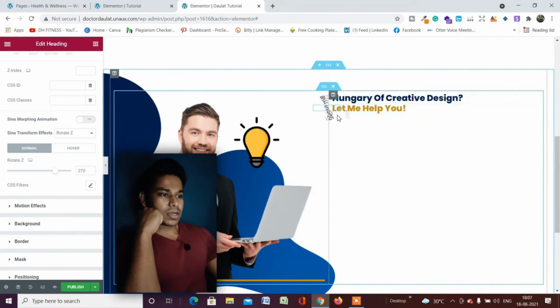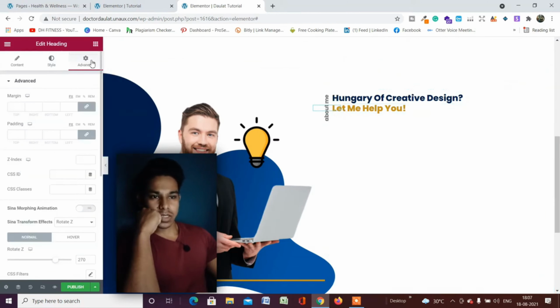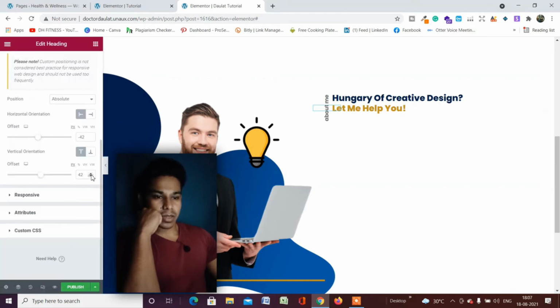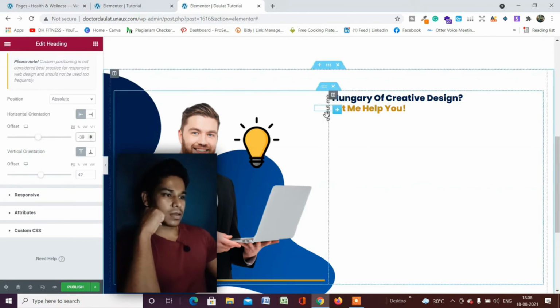As you can see, it's a little bit far from this section, so I have to do the editing in that also. So let's go to this section's positioning section. Let's, no, this looks good. No, I have to decrease. This looks good. I have to make it a little closer. Yeah, 40. Yeah, this looks good, absolutely fine.